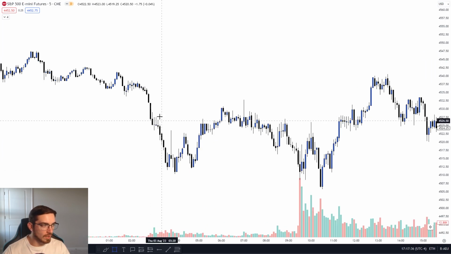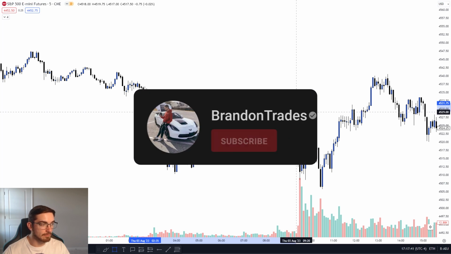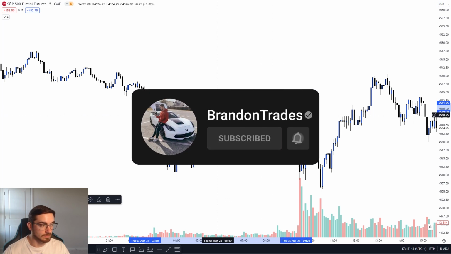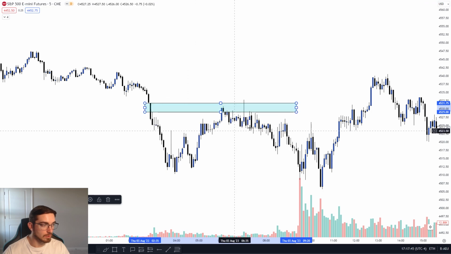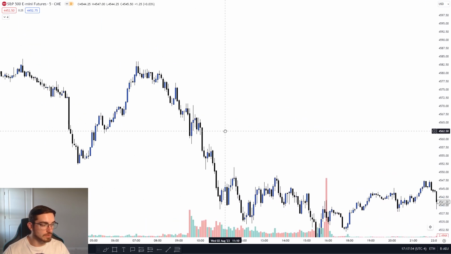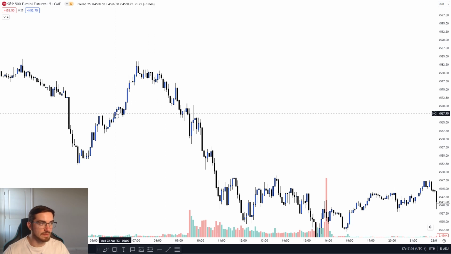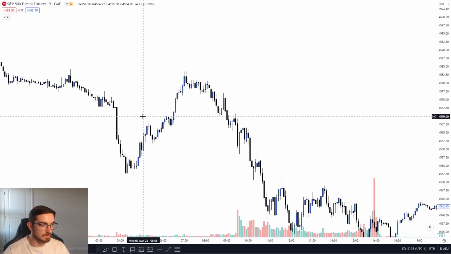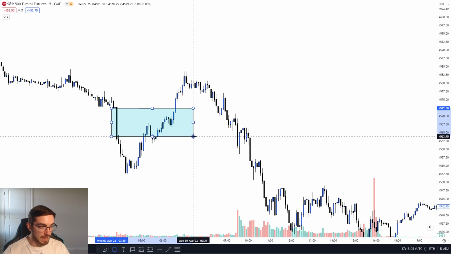So if you were to get long and then you ended up seeing, oh, there's a fair value gap right here, you could use that fair value gap as a potential price target, right? So say you started getting long down here and price is moving to the upside, you could say, oh, well, let me aim for this fair value gap as a potential price target, right? But we always want to trade with the trend. You don't want to trade against the trend because that is when you are going to make a lot of mistakes in the market. There was a really wide fair value gap right there.